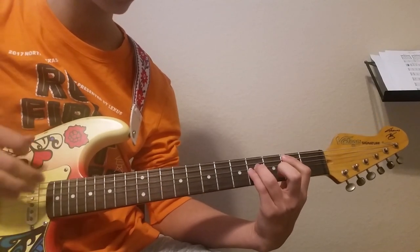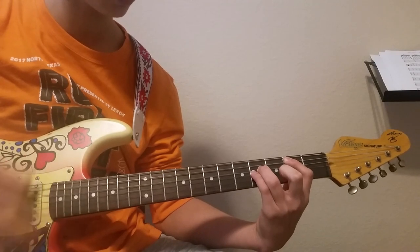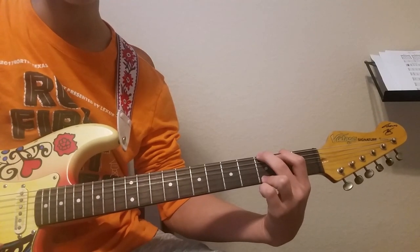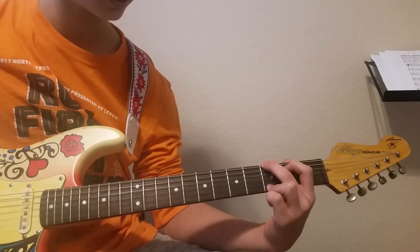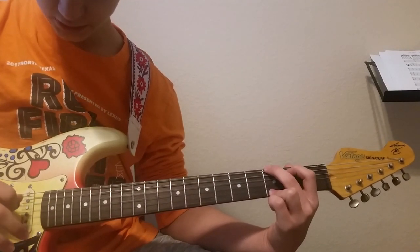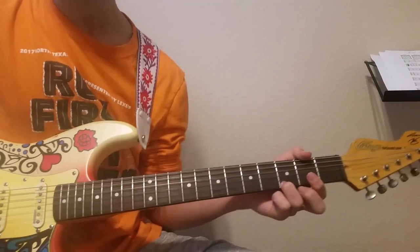Then we're going to play a power chord. Then we're going to play a B power chord. Then we're going to go to the G, which you all should know. It's a third fret low E, second fret A. The D, G, and B are open, and then third fret of the high E.